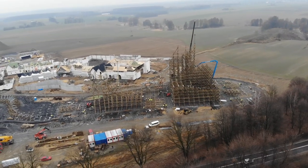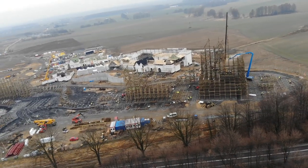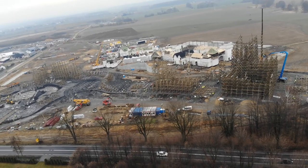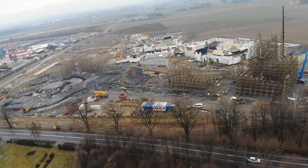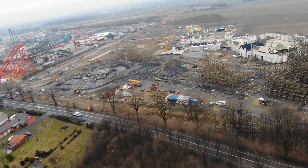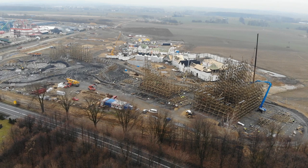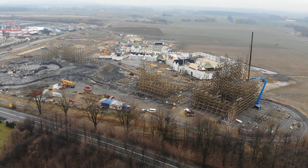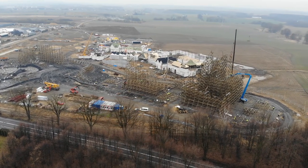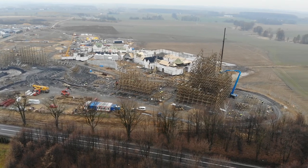I know a lot of you may not be familiar with some of the European parks content we're going to be posting, but it is going to be a huge part of the channel, and this is one of those coasters you are going to want to watch be built, because RMCs — especially of this magnitude — are very impressive. Hopefully you guys are as excited for Zadra as I am. Even though I won't be riding it in 2019, some of our influencers and team members will, so super excited for them to get on a world-class RMC.